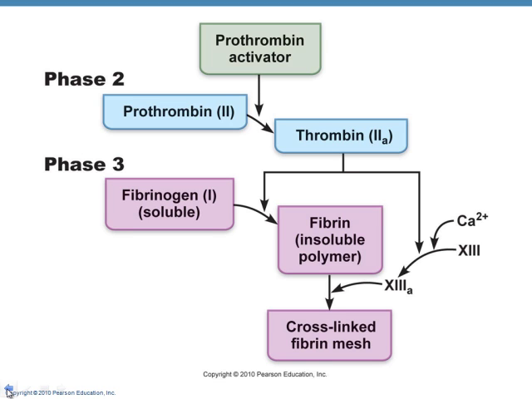This is what we need to know. So, for whatever reason, intrinsic or extrinsic, I start the cascade and form prothrombin activator. I'm then going to start a series of chemistry that will take something that's floating around called prothrombin and change it into thrombin. When thrombin's on the scene, it's going to take fibrinogen, which is hanging around in the circulatory system as a plasma protein, and it's going to cause it to become a solid, fibrin.